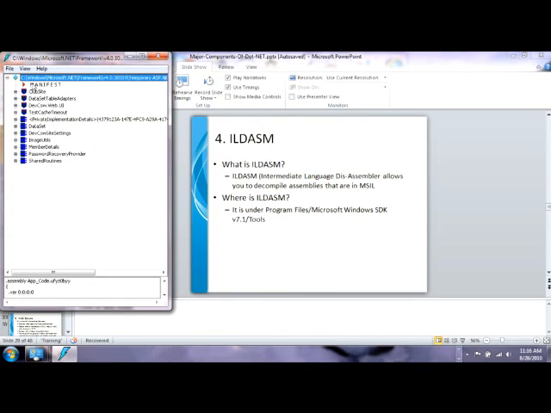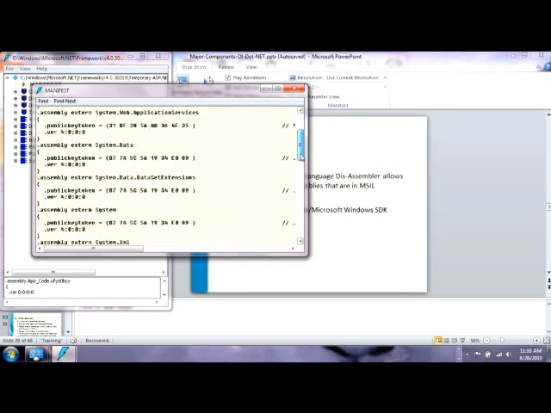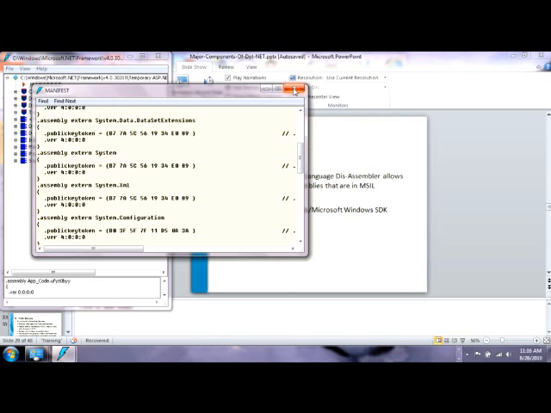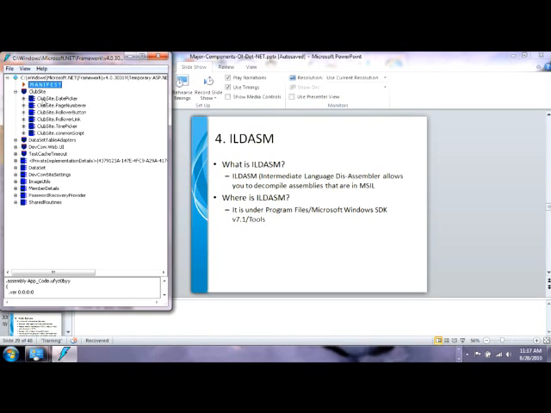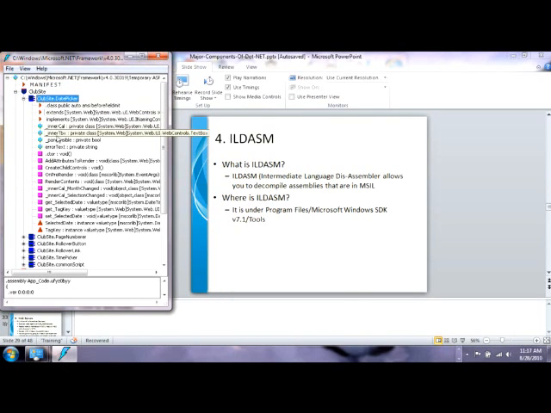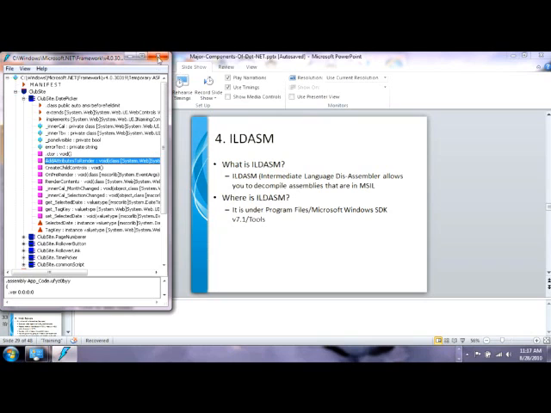And so now we've drilled down, we're looking at intermediate language, and here's the manifest. This tells you all the assemblies that are in that assembly, all the references, and then you can drill down and look at the particular pieces of intermediate language. And there's the intermediate language. IL stands for intermediate language. So that's the disassembler.